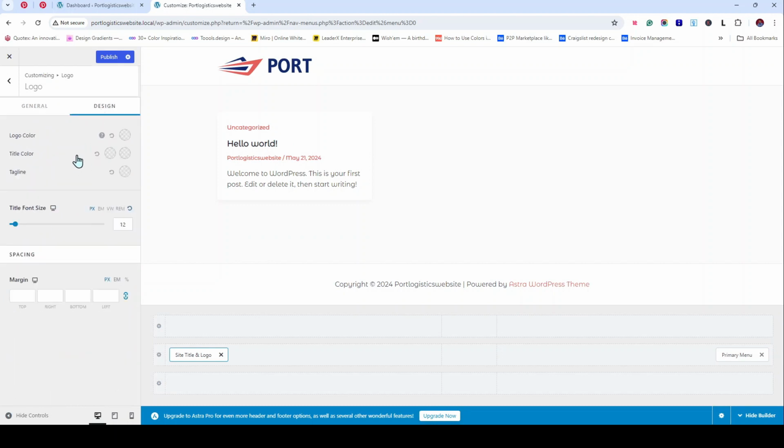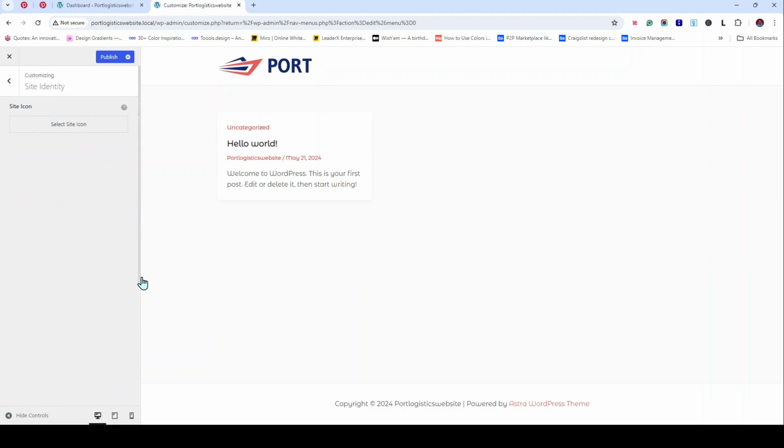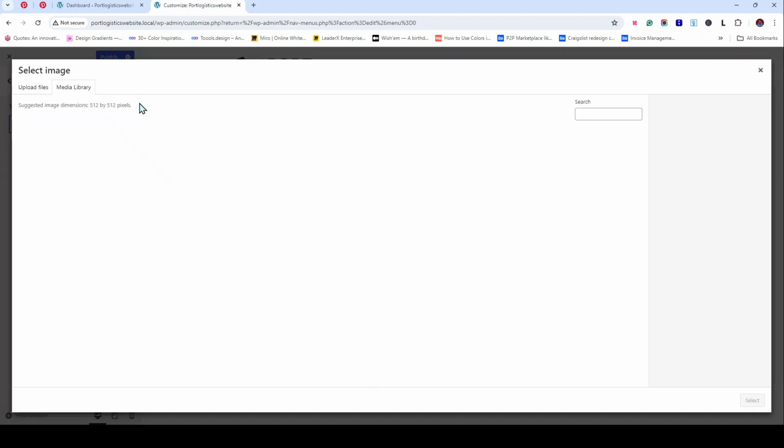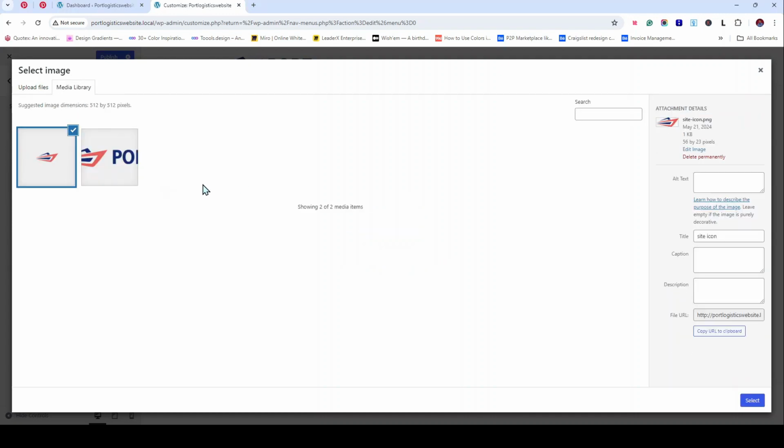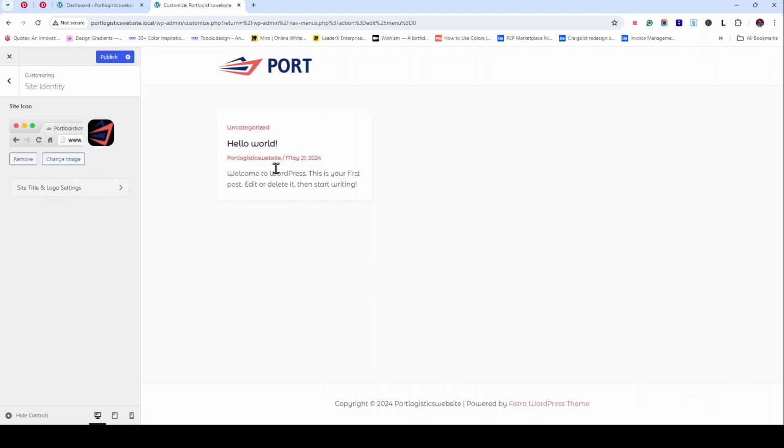It's no longer there. Then also, that's about the logo. Then we want to add a site icon. A site icon is very, very essential too, which was what we wanted to even import initially. Importing the site icon, select it, and as you can see, skip cropping, publish. Do you see that it has changed here? Wow, looking great, like really, really great.